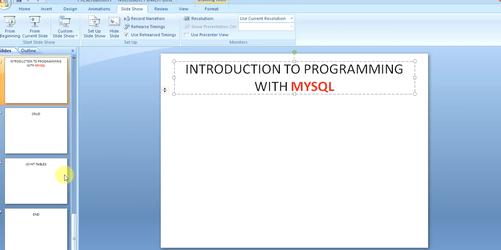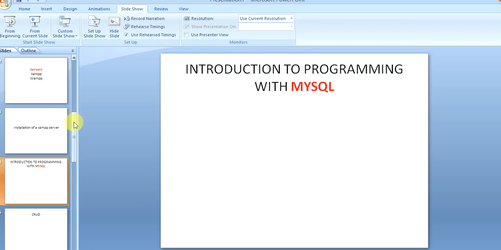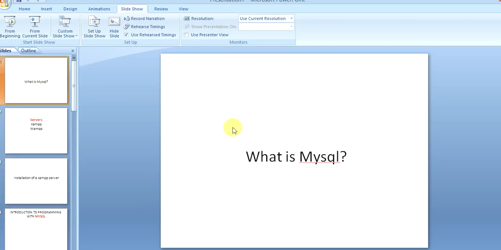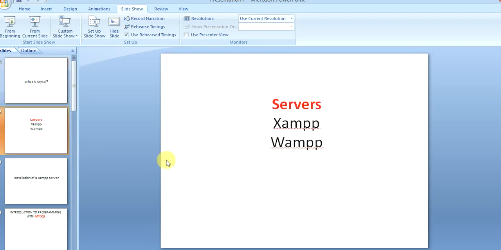Then from there we shall also get to know a few things as we start about MySQL. What's MySQL? MySQL is a structured query language which we are going to go into deep to see how to start up programming with. Then on MySQL still we need to know what it is all about, how you get it into our machines, which will need something called a server. Now what's a server? A server is the one which is going to extend for us the connection to our given computer or application.